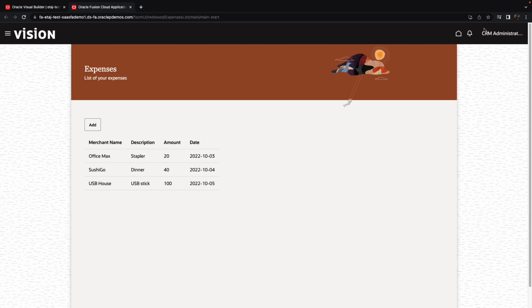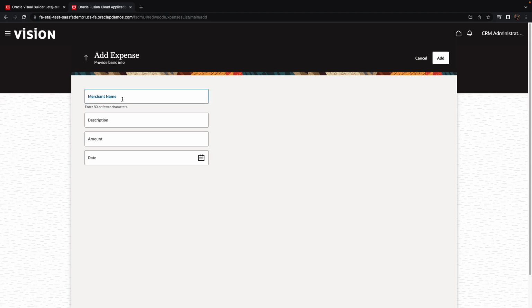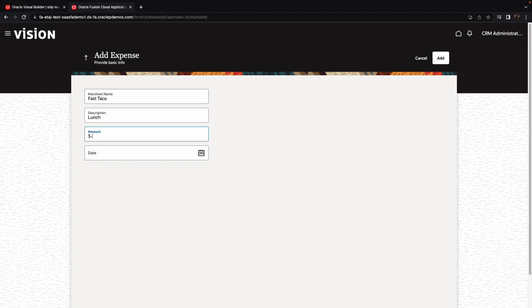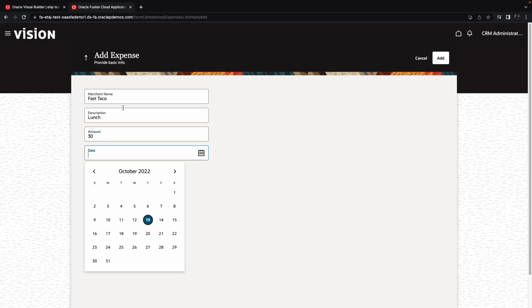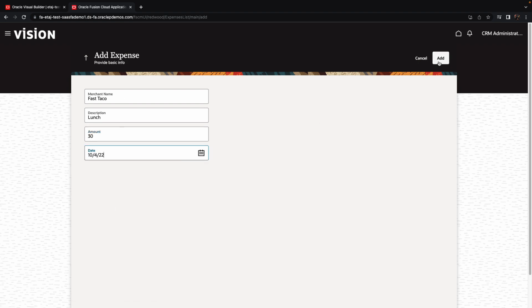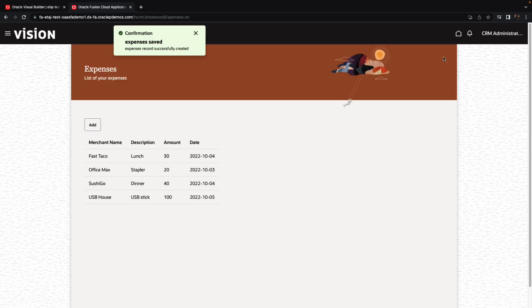The application opens up, we get a list of expenses. If we click the Add button, we'll be navigated into the Add Expense page that we created. We can provide information about a new expense, for example, maybe some lunch that we ate. And then when we click the Add button, this would insert the information into our database, but it would also do the navigation back to the page we came in from. And we can now see this expense also appearing in the table.